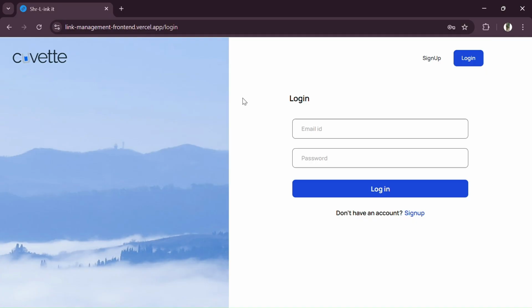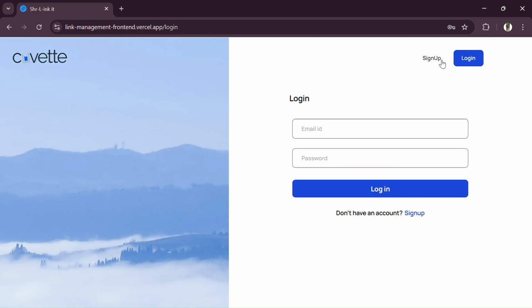When a user visits this website for the first time or on a system where it has not been accessed before, the login page opens automatically. As you can see, this is the login page. If the user is already logged in, the dashboard loads automatically. New users have the option to register on the website by clicking on the sign up button.